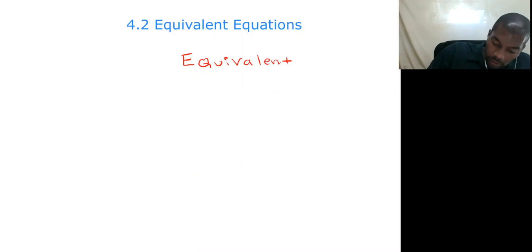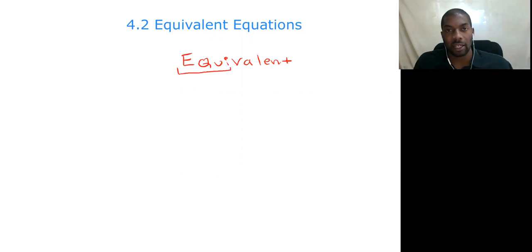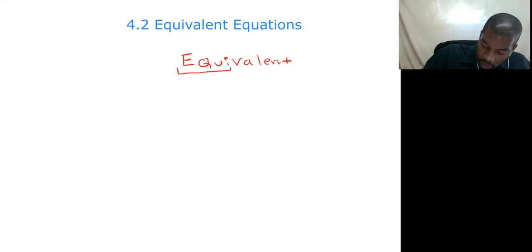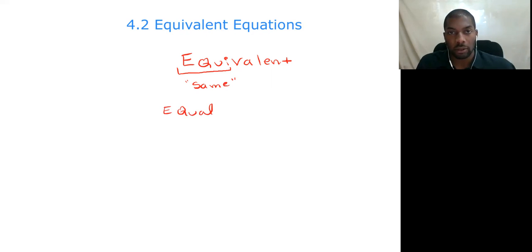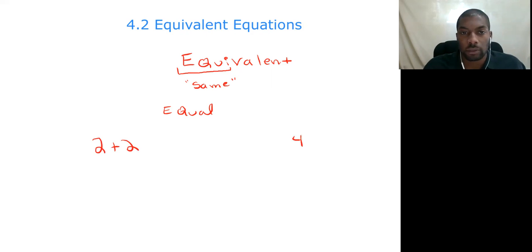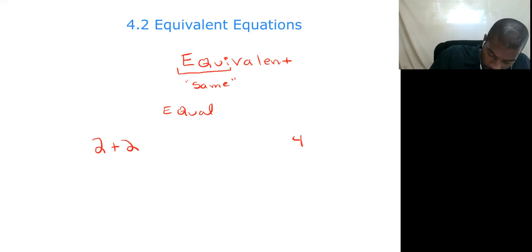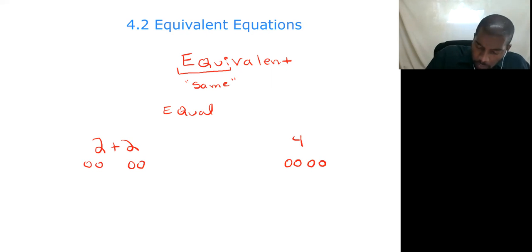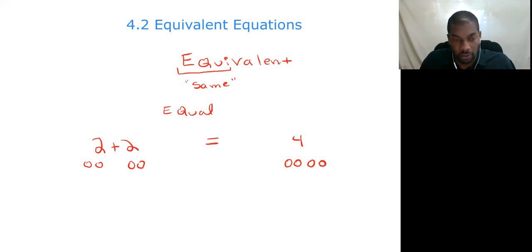Okay, equi is our word part, our base, and that means equal or the same, right? You know words like equal. And what does it mean to be equal? Well, it just means balanced or the same, right? So in math, things that are equivalent are 2 plus 2 and 4. Those are worth the same amount, right? You've got 2 over here and 2 here, and then you've got that same amount over here. And how do we show that they are equal or equivalent? We use the equal sign, right?